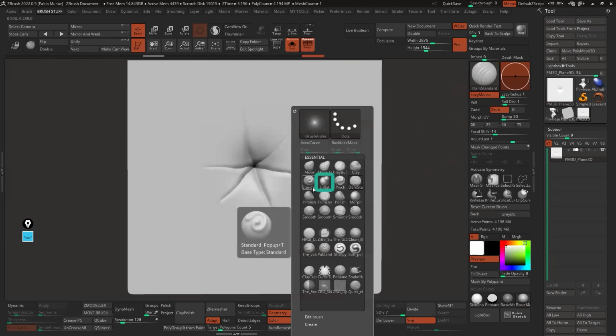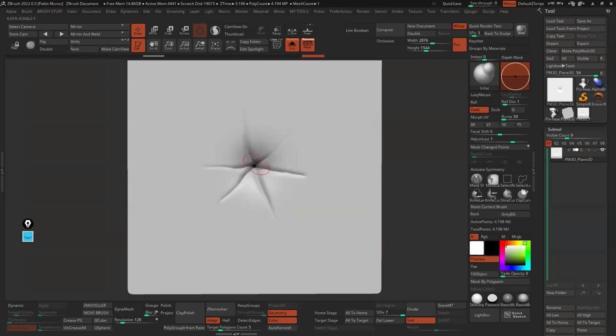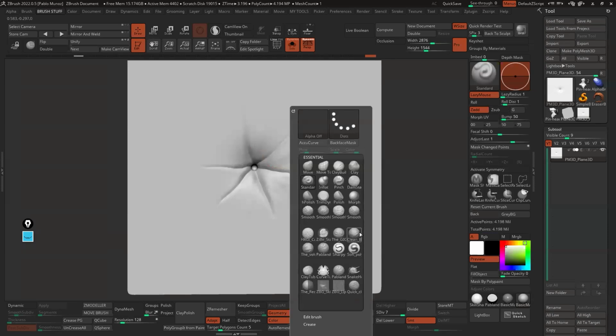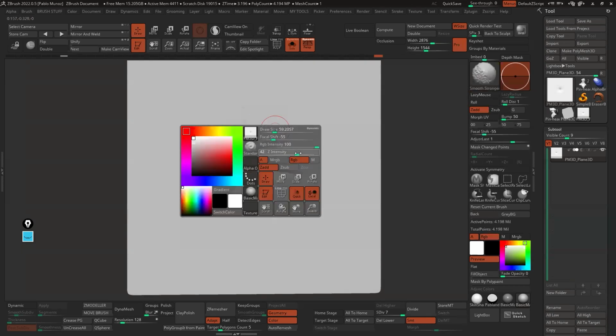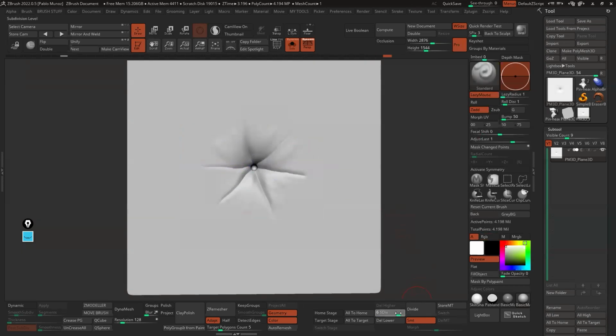I'm going to switch to inflate. I'm going to hold the Alt key just to push this like so. It just creates a very prominent pore in there, and I smooth that out as well. And then I'm going to use my standard brush, all standard brushes, and just add a bit of volume around these areas. And I'm going to switch to the smooth stronger so that I can smooth this nicely, because even though it's a plane, there's plenty of resolution here. So I'm just smoothing that out. You can also go back in subdivision levels, and that makes it easier to smooth things out.